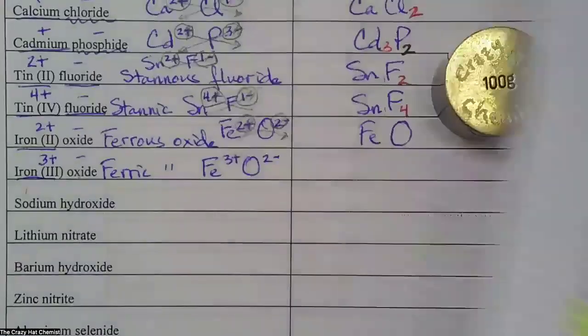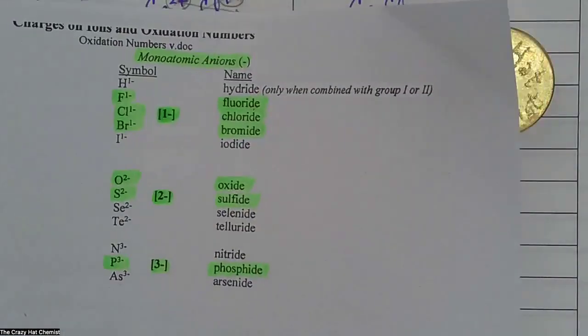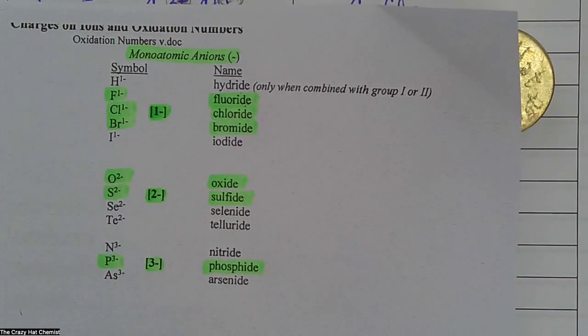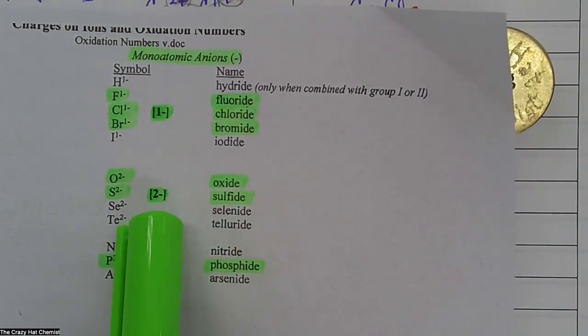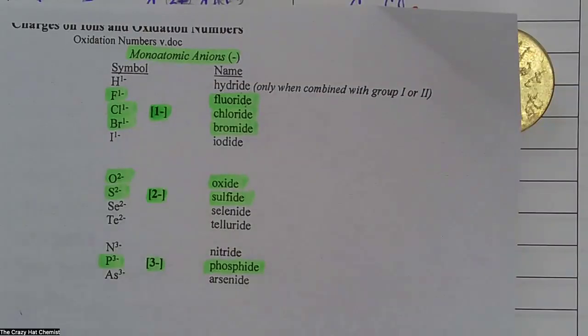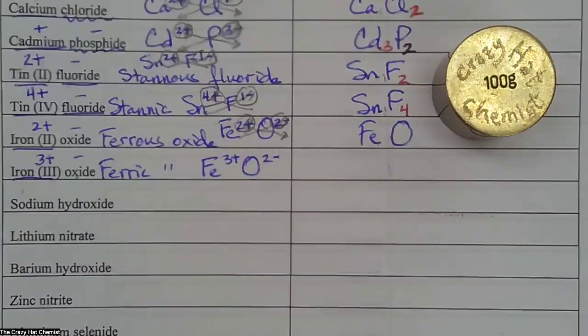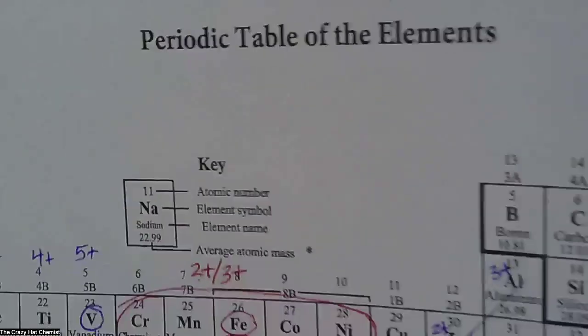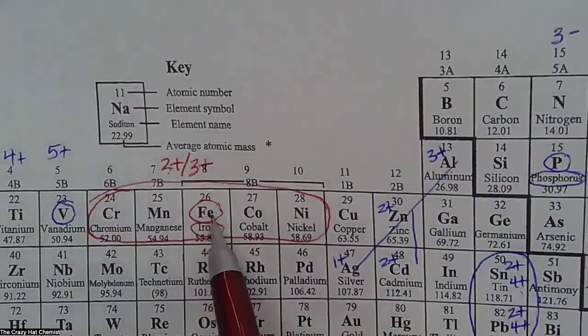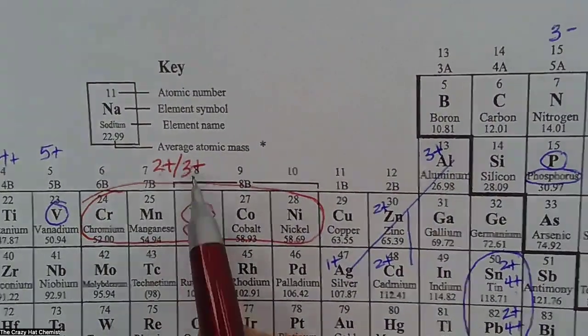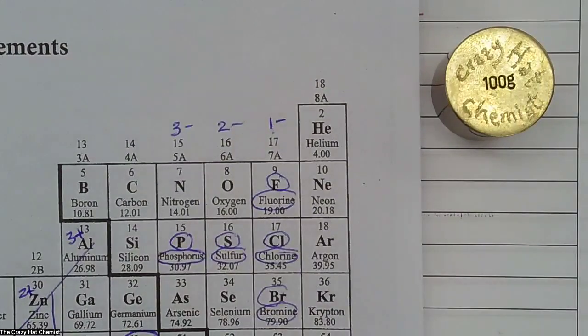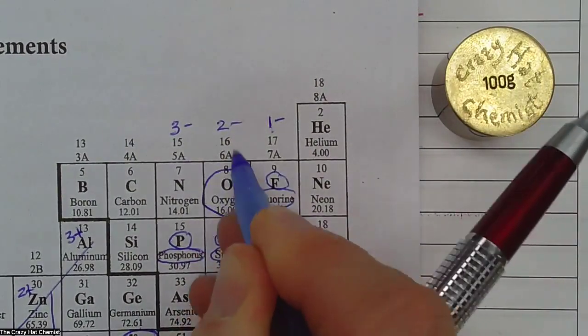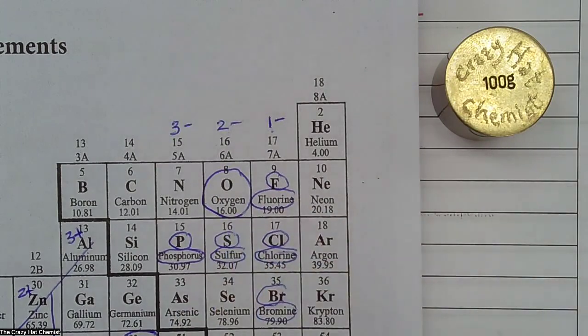So validating that. Then it's the oxide. We've done the oxide already before. And here it is again. There's the oxide, the 2 minus and an O with a 2 minus. Again, we can find both of these on the periodic table. There is the iron, and it is a 3 plus. And here is the oxygen. And there is oxygen. It is a 2 minus, and that is the oxide.